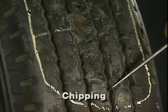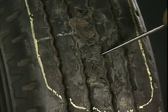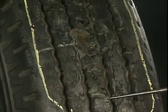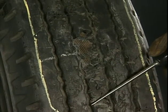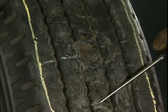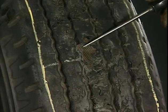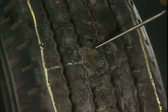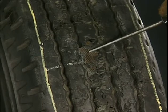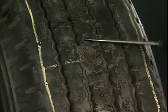Finally, this tire has lots of chipping, but the chips are pretty well scattered across the whole tread surface. That means that at least the tire was probably run at about the right inflation pressure, even if it was on the wrong surface. And we see that the chips have become so severe that in one place, the top belt is exposed. It's already begun to rust, which may cause a separation, and eventually the casing will be ruined. Once again, your retreader can advise you as to this tire's retreadability.